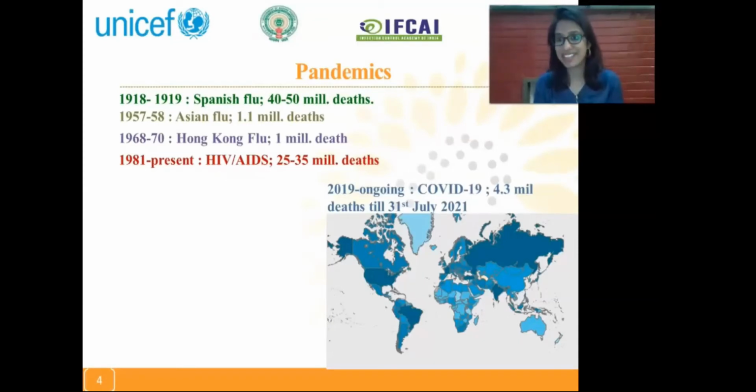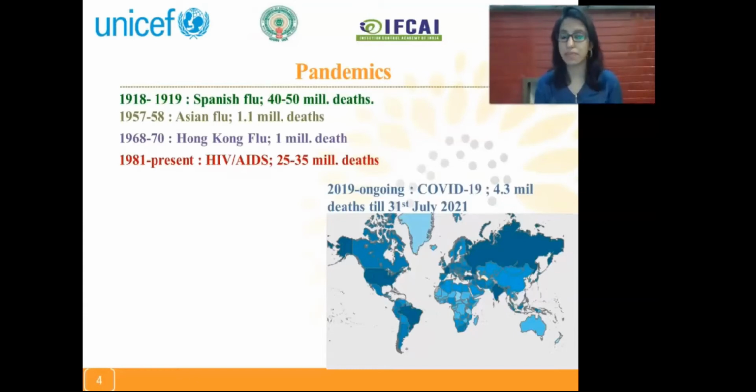And HIV/AIDS. HIV/AIDS is also called a pandemic because this virus we did not expect earlier, and when it presented from 1981 onwards, it has been on a continuous rise, and it still continues. Although the rate at which it's spreading has decreased, it is still called a pandemic because it has affected the whole world, and it continues to kill people. Till date, we can say that around 25 to 35 million deaths have been claimed by HIV/AIDS.